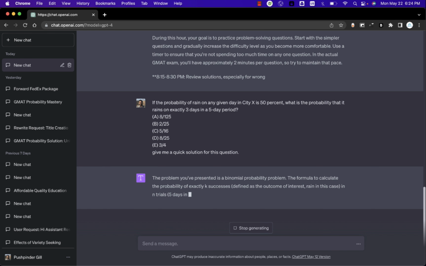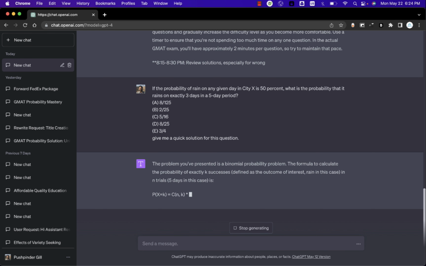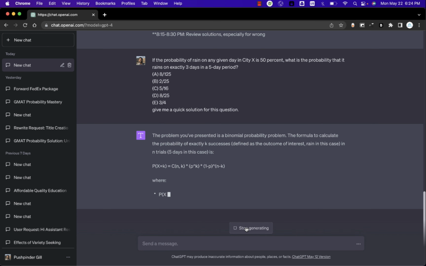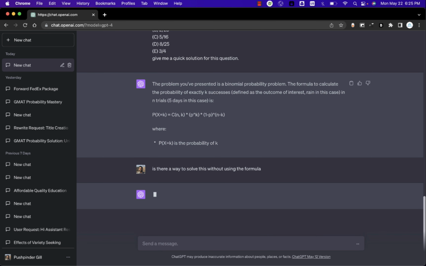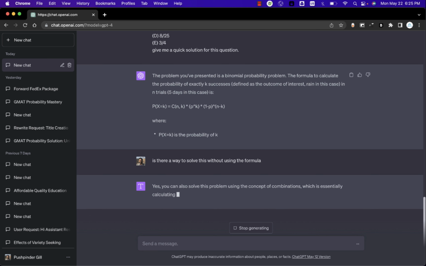And then you can play with it. Of course, it's actually giving you a lot of different types of answers, but you don't have to rely on its solutions. You can say, okay, is there a way to solve this without using, let's say, the formula, right? So you can talk about that.